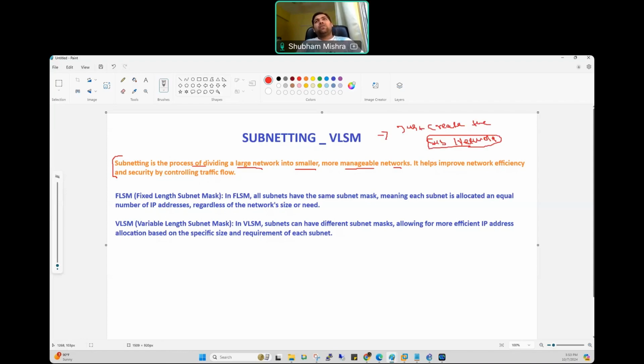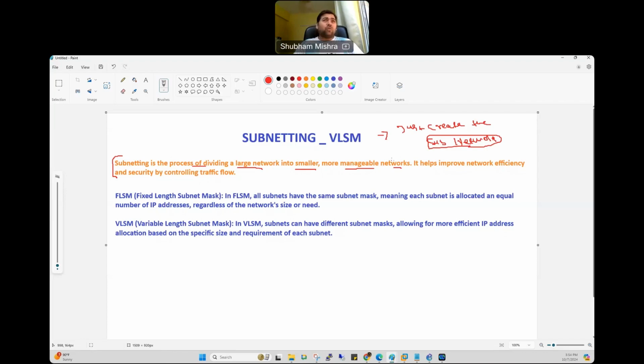Now, what do you mean by subnetwork? For example, if a company provides you a primary network, in that primary network the number of IPs will be high. So if you assign that primary network to any one client, then you will waste multiple IP addresses. That is the main advantage, or the main use, of subnetting. With the help of subnetting, we divide that one primary network into subnetworks, and we assign those subnetworks according to the requirement.